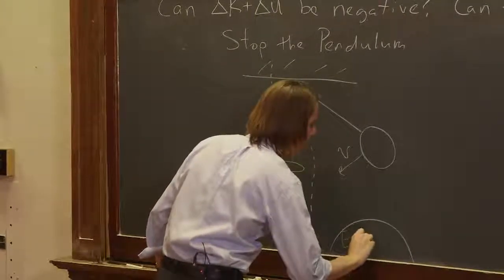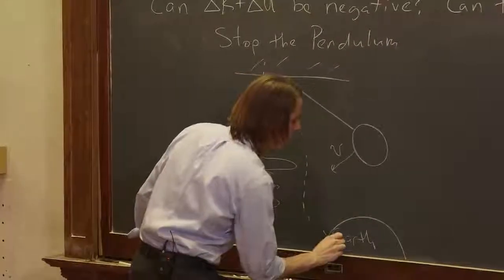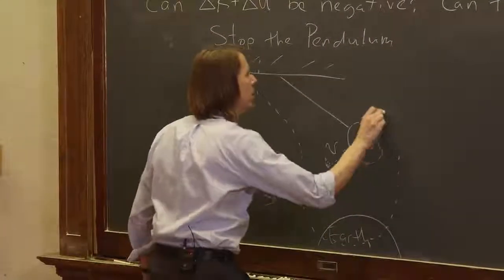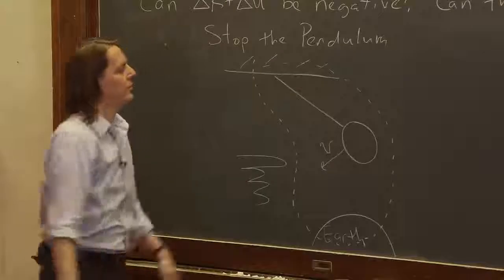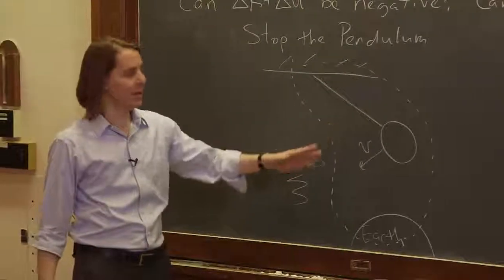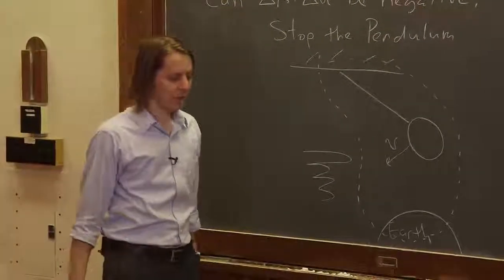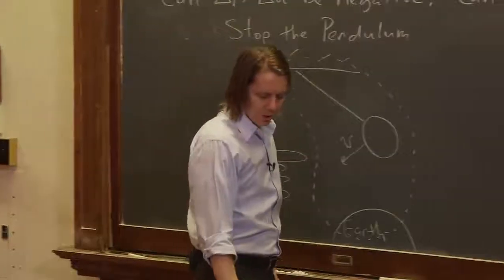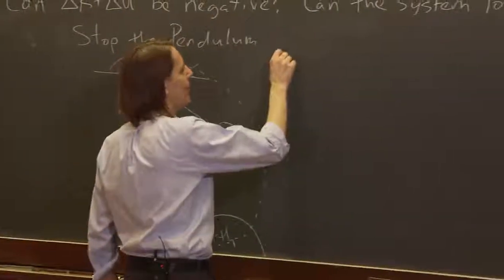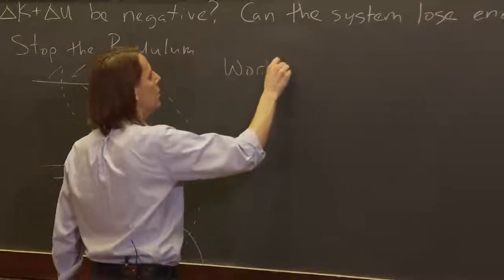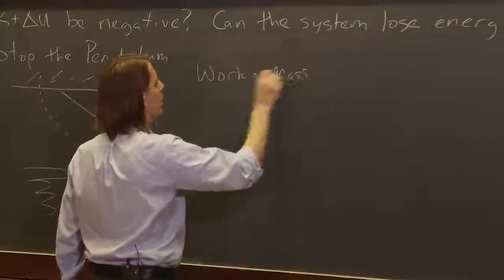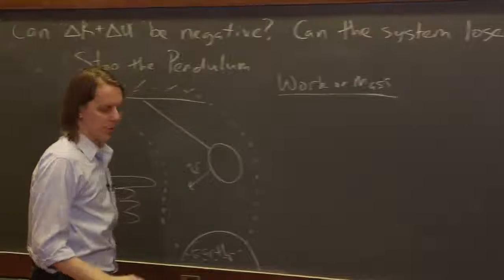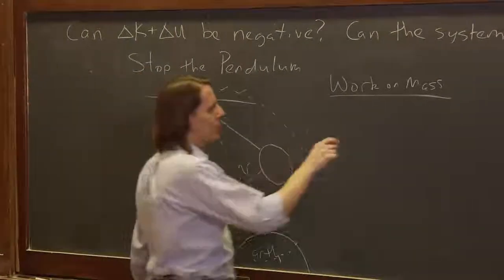Here's the earth. There's the system. The system clearly has a lot of energy, right? It has kinetic potential going back and forth. So when this thing crashes into my finger, let's look at the work on the mass. What is it going to look like? Let's do a quick drawing of it here.